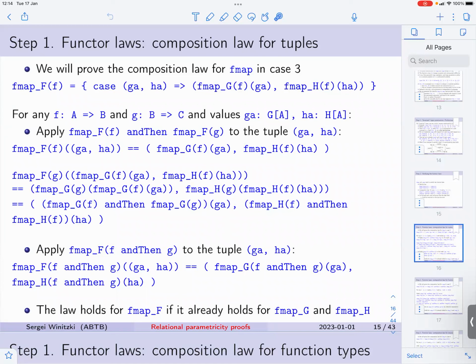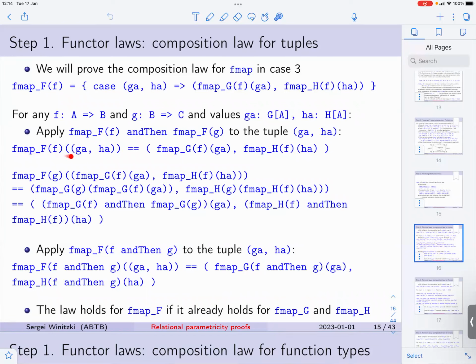We should get the same values. So let's verify that this is the case, assuming that this already holds for fmap g and fmap h.